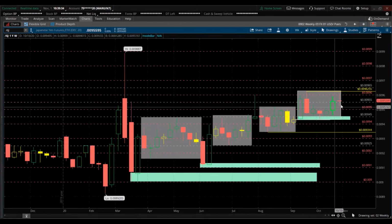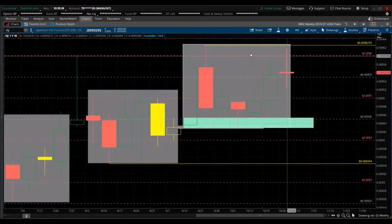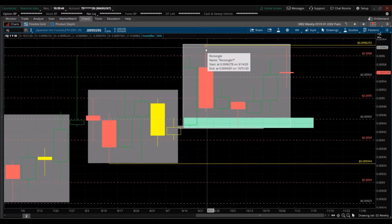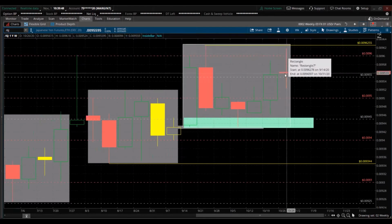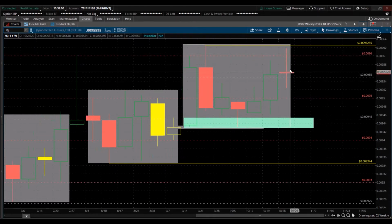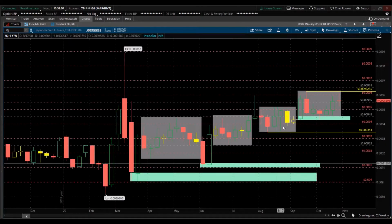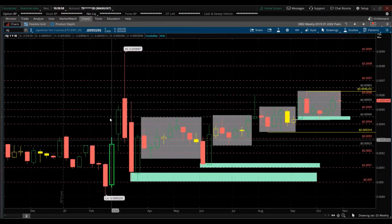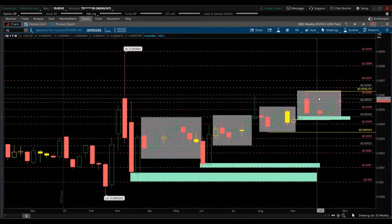Japanese yen for the week made a higher high, higher low. Just shy of taking out the swing high. This yellow horizontal line represents the high of here. That's a swing high. It didn't test it yet. Also, for the week, it closed near the middle of the range of its trading week. But the bias is still bullish bias, gaining strength against the US dollar. Again, here's the low for the year. Here's the high of the year. And the trend momentum is bullish bias, going higher.